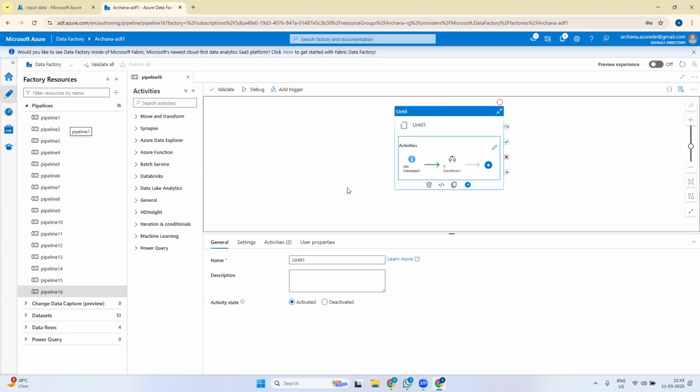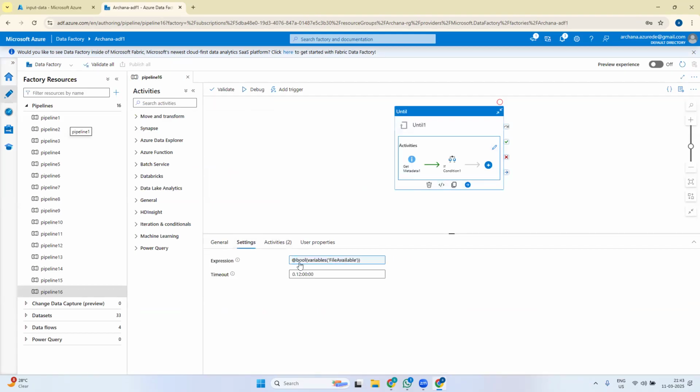First it will check the condition in the settings here. You have the expression, right? It is giving false. When it is false, it will go inside and run this whole pipeline. When the pipeline is completed, it will come out, and again the until activity will check the value of whether the file is available. If it is false, again the pipeline will run.